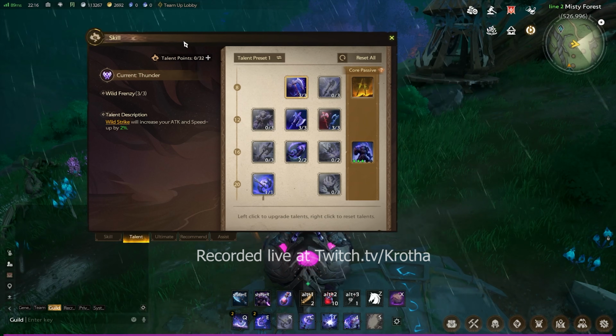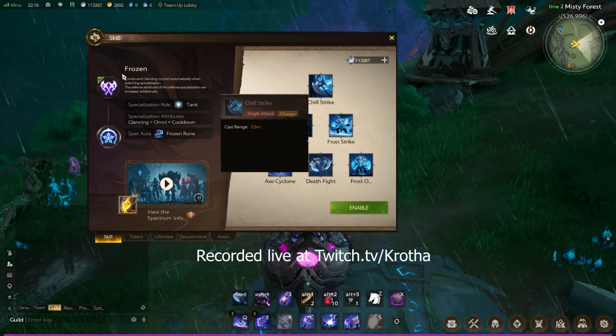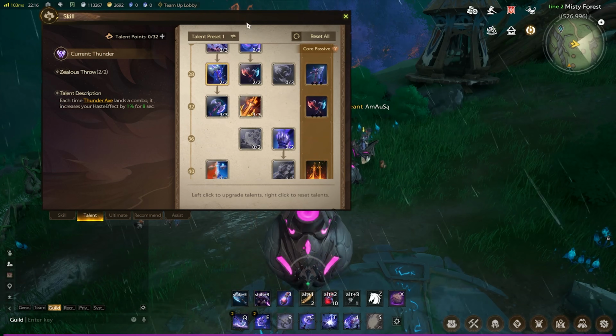All right, so let's get into this. Barbarian, you have the Thunder build, you have the Frozen build. These are your two types of play. Within each of these, you kind of have two options of how to build it out.